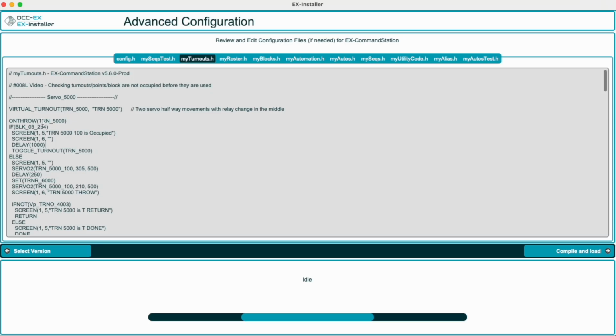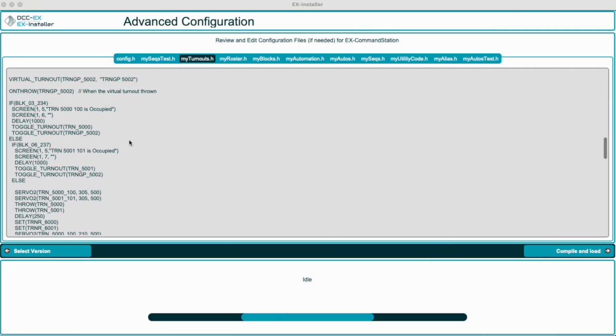So we've thrown it here, we've tested that it is thrown, and that's brought us into this section of checking whether the block is true or false. So when we go through this stage, we toggle the turnout, so we put it back to a closed state. We're not actually moving the point or turnout blades, we're just toggling to put the information on the screen that turnout number 5000 is closed in this case.